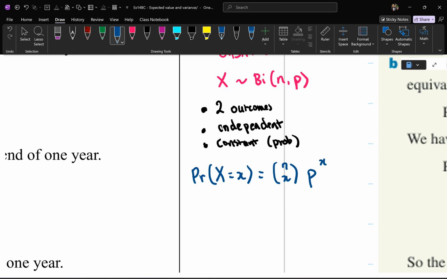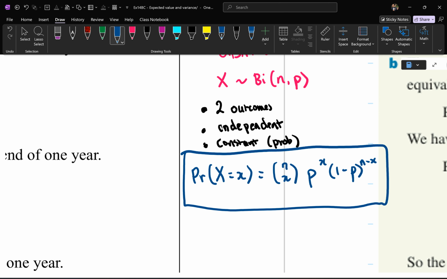That x represents how many of those you want. If I'm rolling and I want a 3, how many 3s do I want, and what's the chance of success? Times by, what's the next one? What's the one I'm missing? 1 minus p. Very good. 1 minus p is the chance of failure, and p is the chance of success. If it's 70%, that must be 30%. And then, what's the power? N is the total number of trials minus the ones that you wanted, so it must be the ones that you don't want. That's the power. This is your rule.